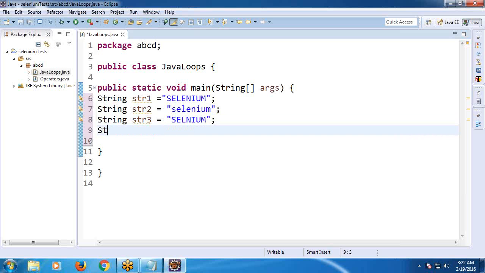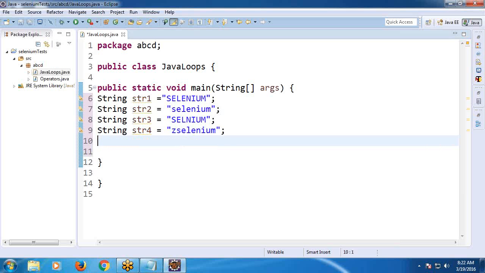Next, string str4 equal to Selenium, semicolon. Next, compare.